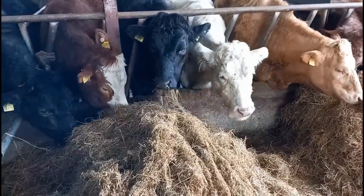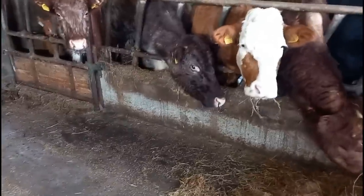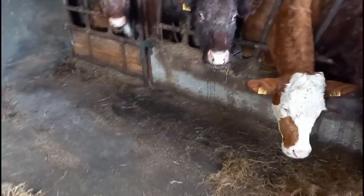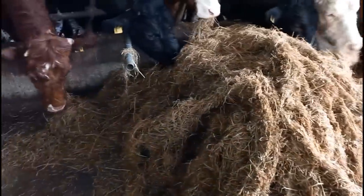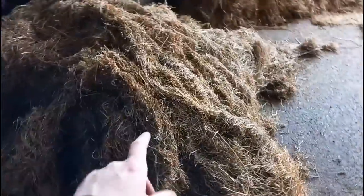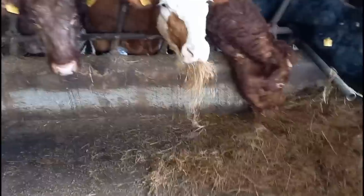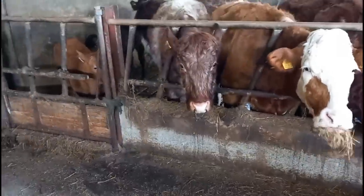They tend to not eat as much as the cows. Because if you put that lump in front of them, they'll just keep eating it and eating it, and then eventually there'll be nothing there. But you'll still have the mounds of silage in front of them. So we're trying to save bales as well. But it's not even a long grab. It's basically right beside them. So we'll just grab that silage to them and give them enough, you know, sustainable silage feeding, if you wish.